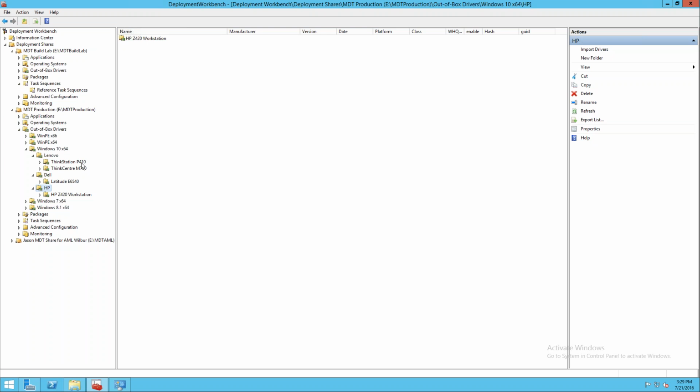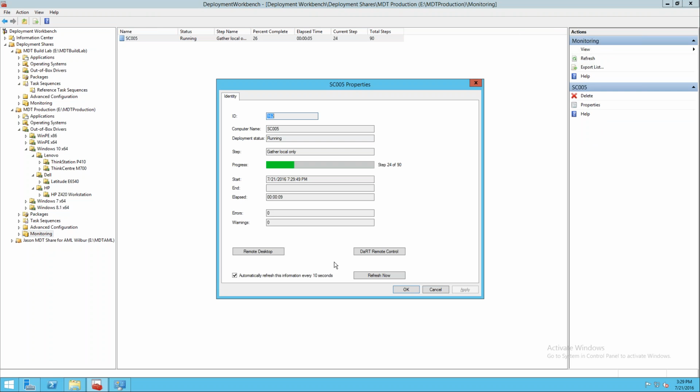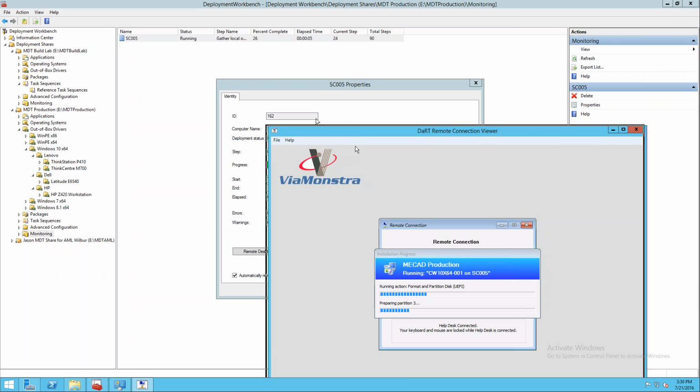So you can't see what I'm doing here. I just kicked off an automated deployment of the Lenovo machine right now. And let's keep an eye and see if it pops up over here. This is an older deployment. No, it just started. So this is a physical machine that I'm actually deploying, that I can go and take a look to see how things are going.